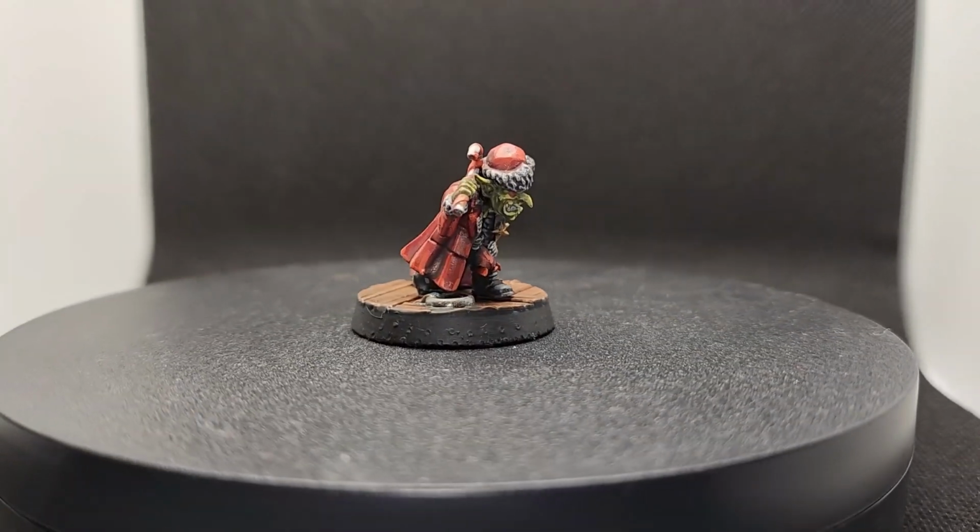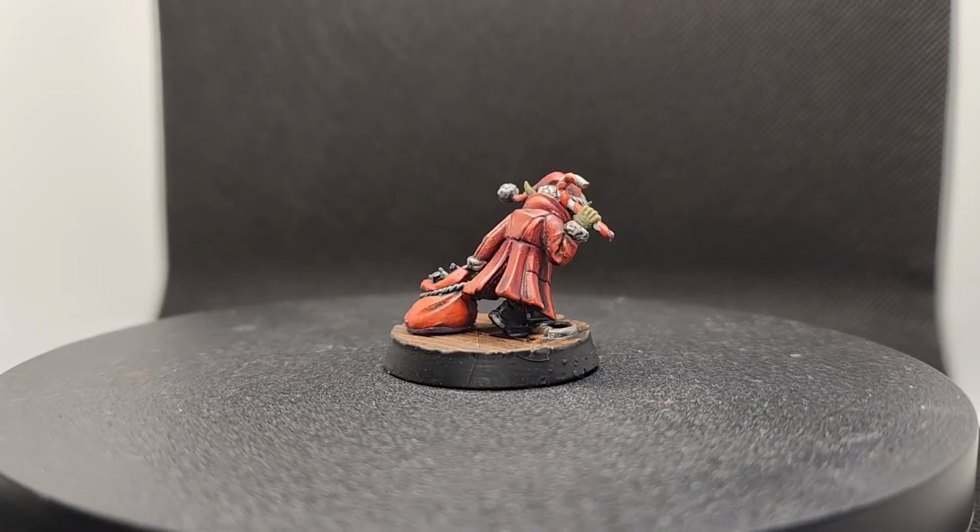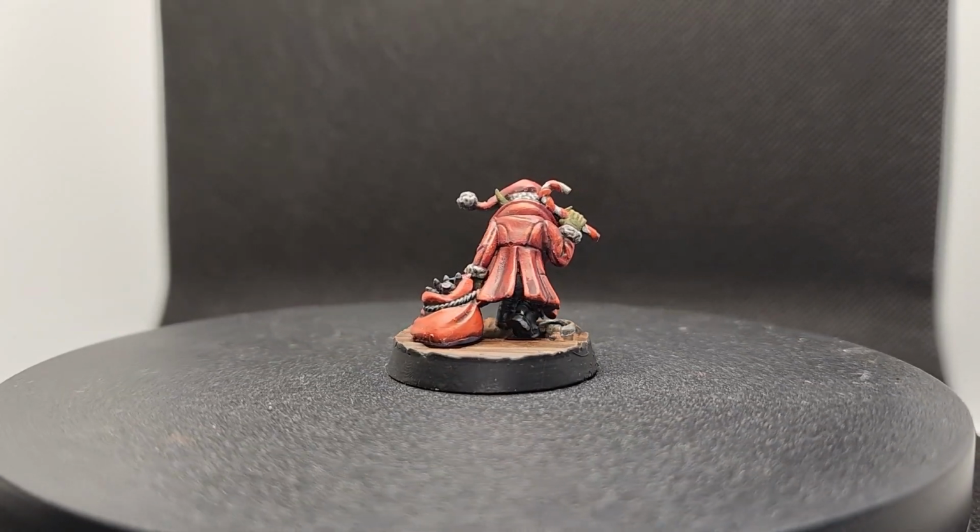This is an awesome model, a cool little Christmas project that is very quick to paint up. Malicious Minis did an amazing job with this sculpt.